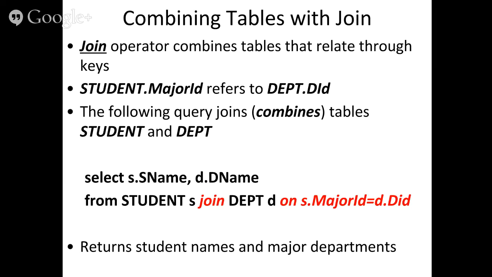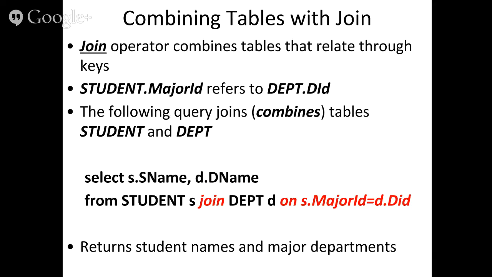Only the ones where a student is actually related to that department, that makes sense, right? So to be able to filter, we use the keyword join. I don't want all of them. I only want the ones where the student's major matches the department's ID. Out of the 27 combinations, I only want a subset. It'll come back with, if there's 9 students, 9 records instead of 27, because that's how many students there are.